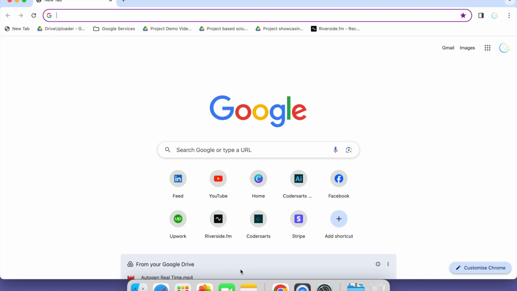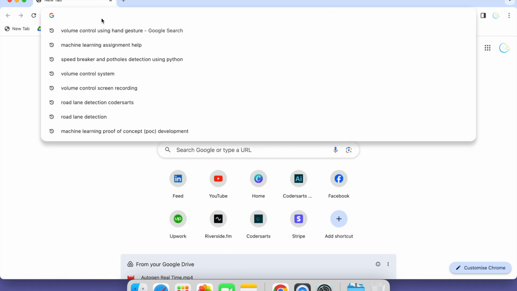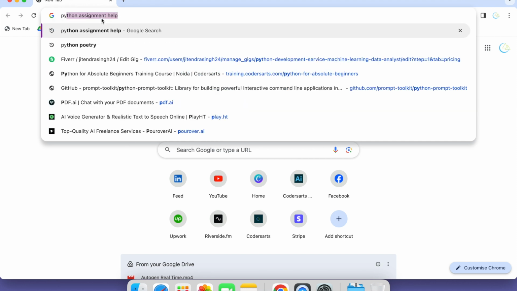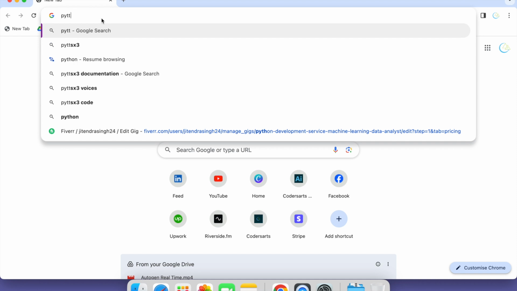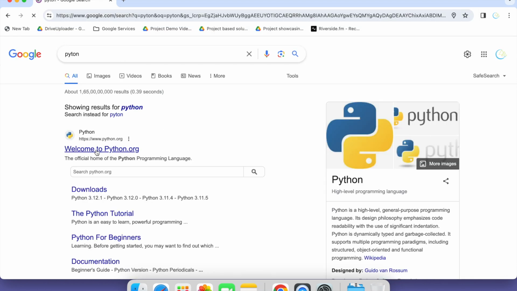Okay, so if you already have any browser, open Google, and in the search bar type Python. Make sure this is the Python official website. You can memorize it: python.org.